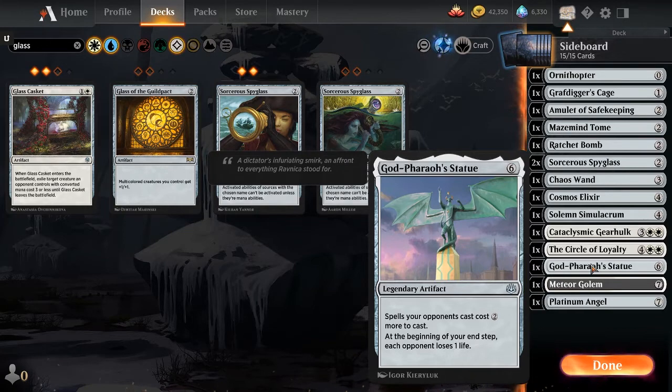There are plenty of games where your opponent will be stuck with like 3 or 4 lands. You'll have a Karn, you're ahead, you're hitting your land drops because you have a high land count. You go get God-Pharaoh's Statue, you drop it, you just go, all right, opponent, you're going to play maybe 1 spell a turn for the rest of the game, and they just lose.